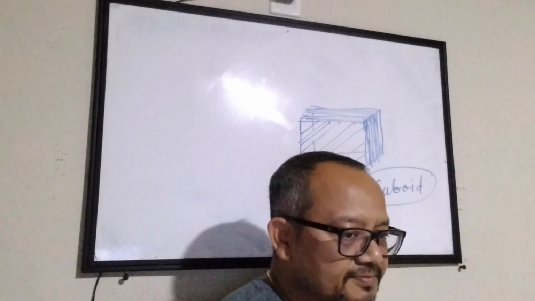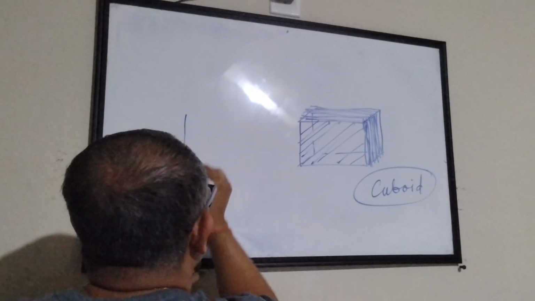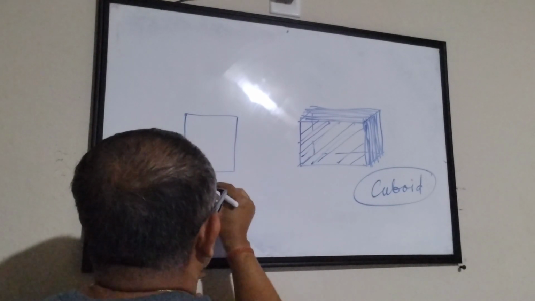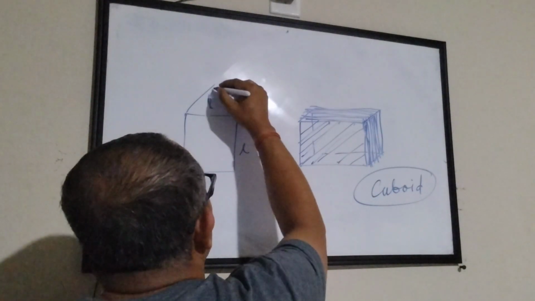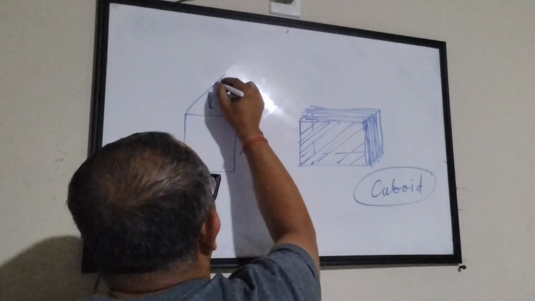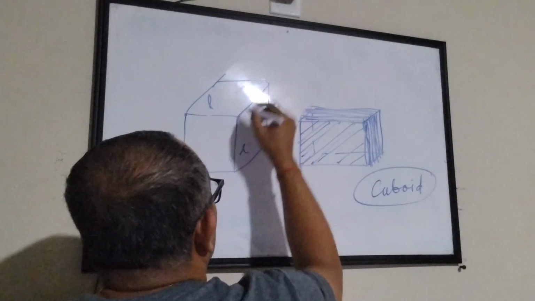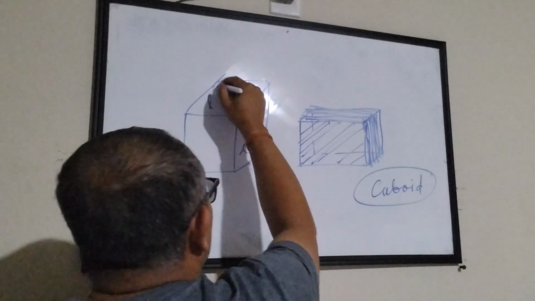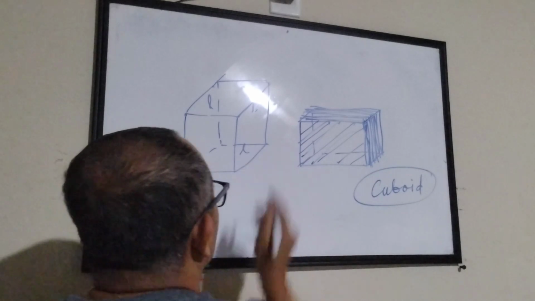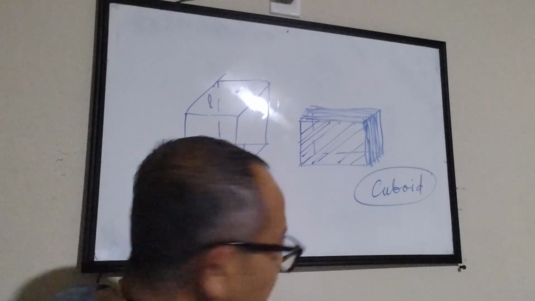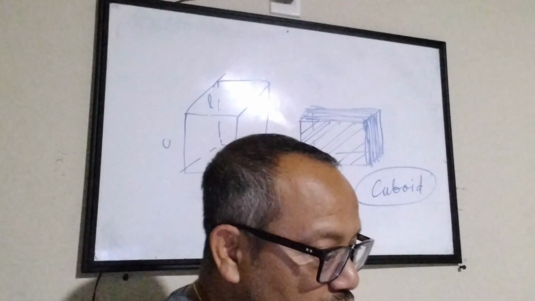Yeah? Okay. So similarly, if you look at a square, it has length, all the sides same. Now, add height to it, which is the same as the side. Meaning, this also is the same as this. The height is also the same as the size that we have here. If the height is also the same as the side, this is what is a cube.